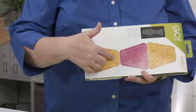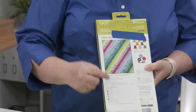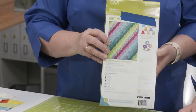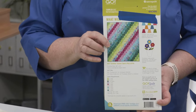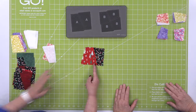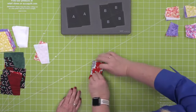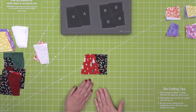Yep. And so typically when you make this project, like here in the back, you're going to cut off the edge so that you get a straight edge rather than the tumbler edge. You'd cut off this part, and that always makes me hurt just a little bit. You would cut right here so it would be straight, and then you've wasted half a tumbler. Right, and I hate that. Guess what? We have half tumblers now.